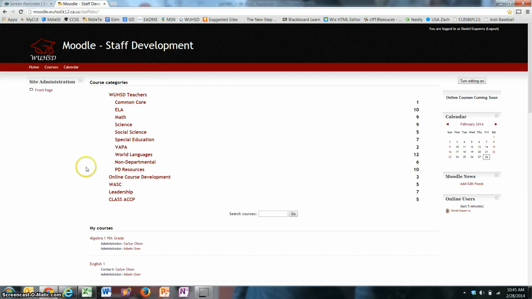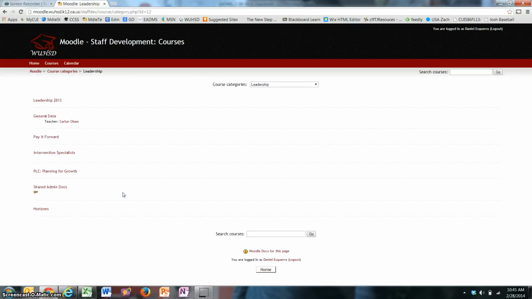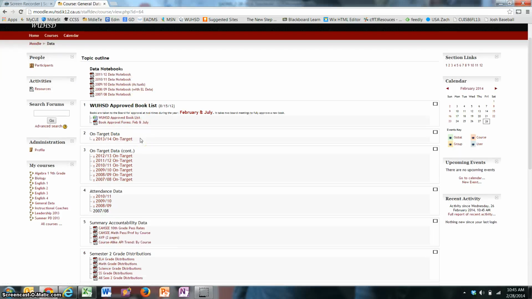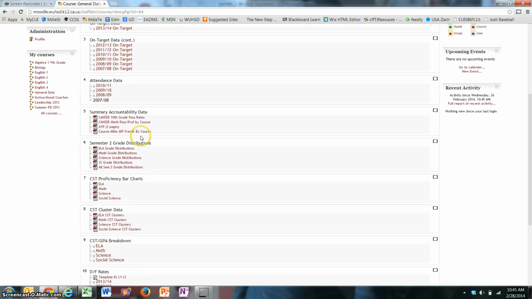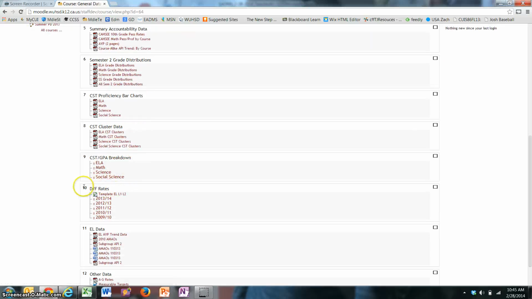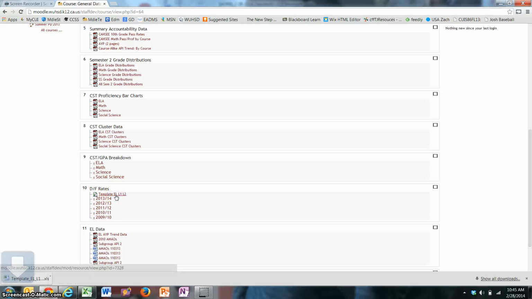Under that staff Moodle, we'll go down to leadership, and then we're looking at some general data. Here's all the data that we've collected through the years. If you scroll down, under the DF rates, which is where we keep grades, there's a template for our EL, our L1, and L2. Go ahead and click on that.